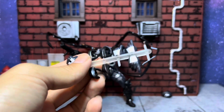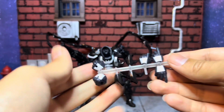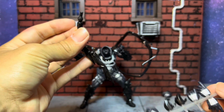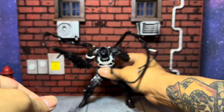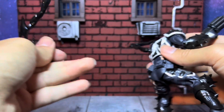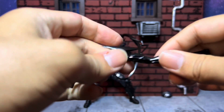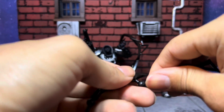Six of these hands are for the figure itself. And then these four are for these little tentacle things that attach to his back. And this is really cool. I love this a lot. You have two different size pegs for the tentacle things. So you'll see this part. Oh, that's not the right part. You'll see this part. I'm not popping it out right.